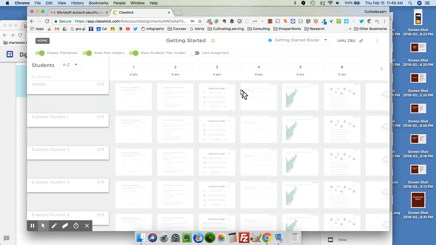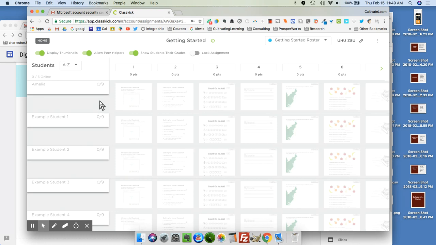And what I want to do is, this is a sample Classkick that has already been created. Creating things in Classkick is not as easy as creating it elsewhere and then importing it. And I say that for two reasons. One is because if you create it in Classkick, you can't export it and then import it somewhere else. So if you want to do a slides presentation, you're going to have to redo your work.